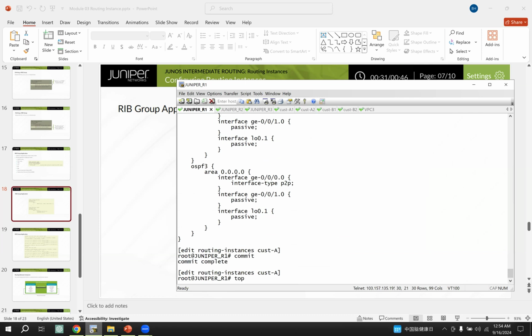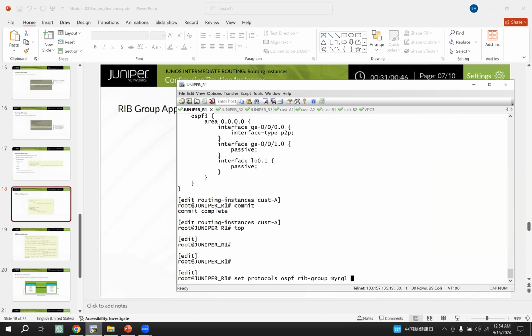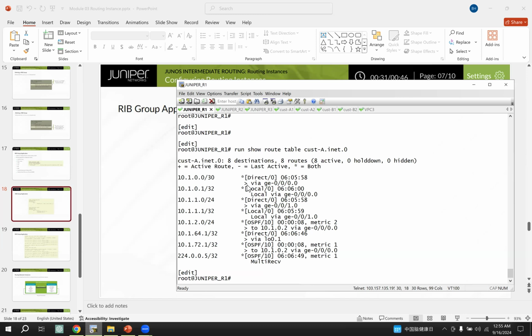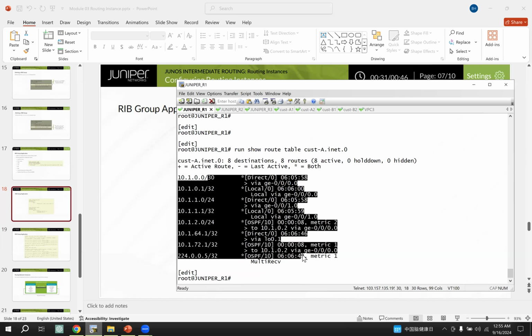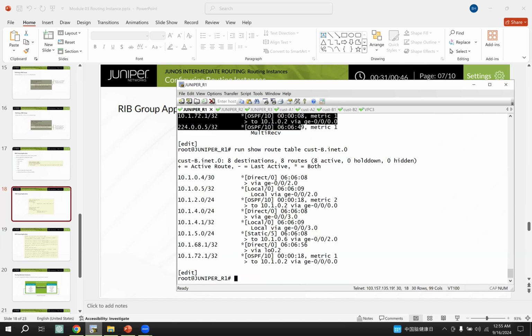And compare the route tables. Customer A's route table is normal like previous, but if you look at the customer B route table, there is some difference.